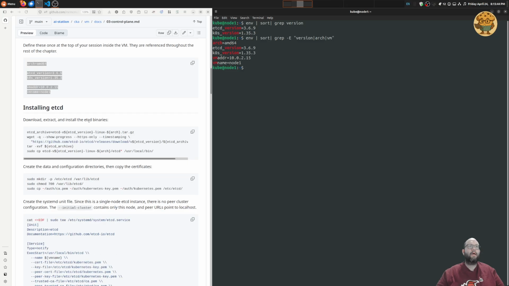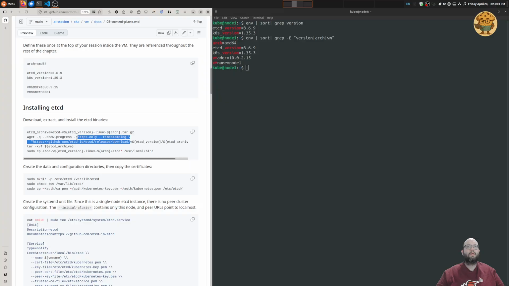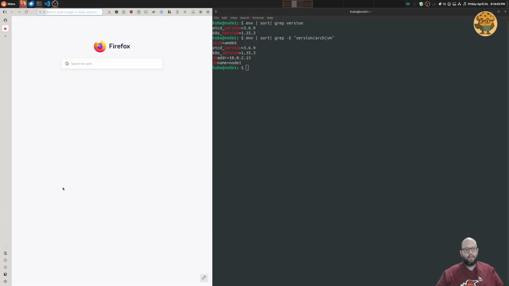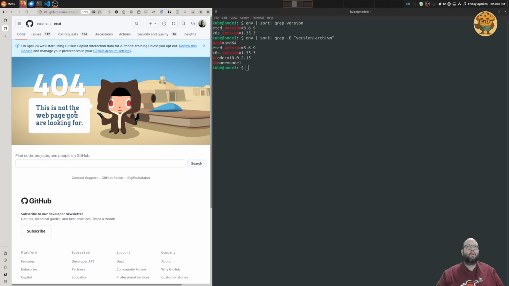Now we're going to download the components. The component that we want to download first is etcd, and it's going to pull it from the etcd GitHub releases download URL, and then the version. Let me see if this link will work.